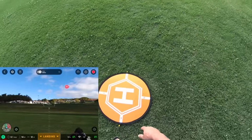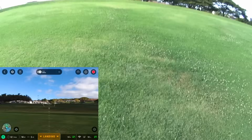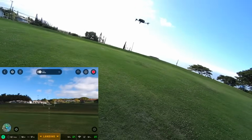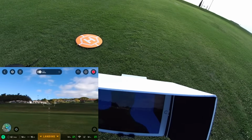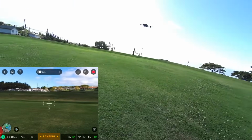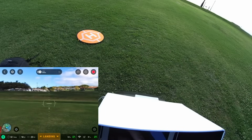Look at that. So let's count. 1, 2, 3, 4, 5. That's like 6, 7 feet. So it's just out of my tolerance, you know, for smart drones like this for their return to home accuracy. So a little bit disappointed on that, and also what the hell happened when it just came down and smashed into the ground. That was horrible.